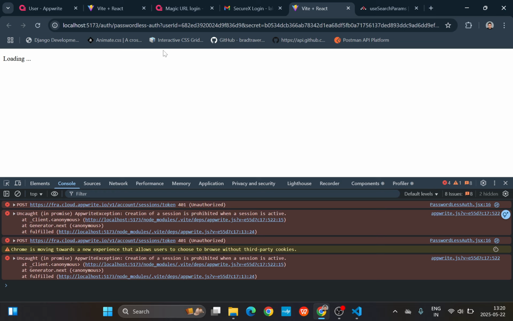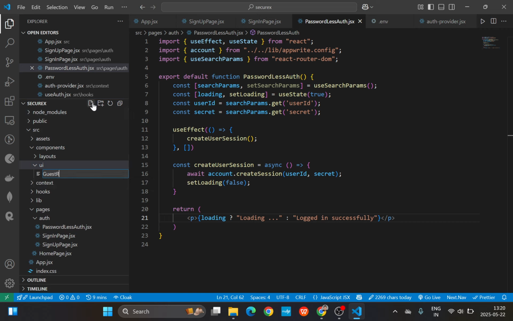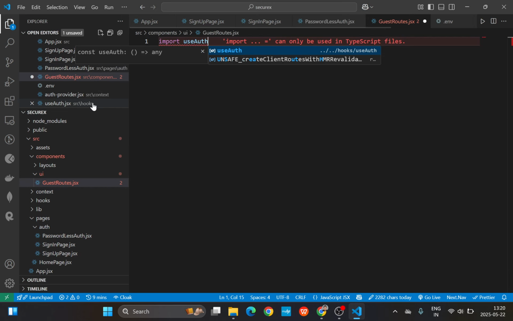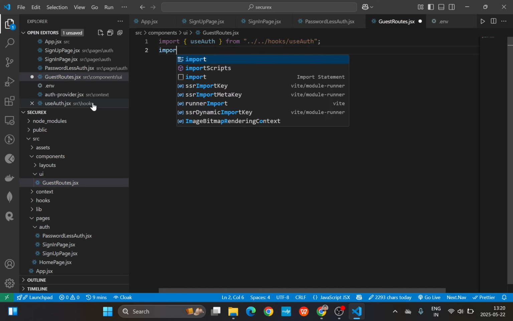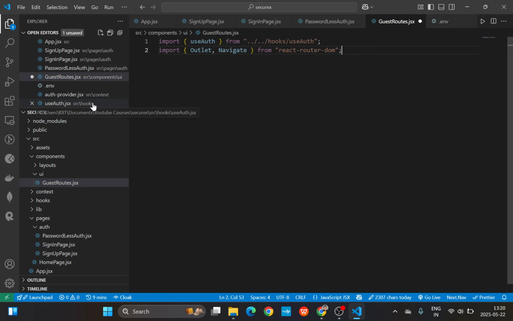So what I want to do is prohibit the user from accessing these routes after the user is logged in. So I have to create some components here, outside this, inside the UI. Let us just create some components. Import useAuth, import Outlet and Navigate component from React Router.